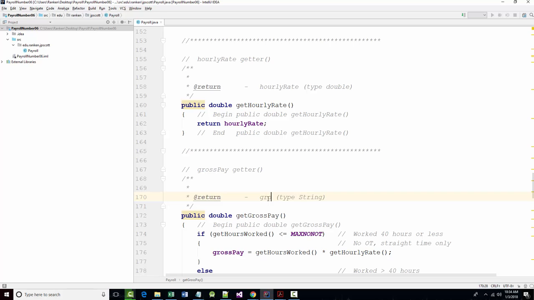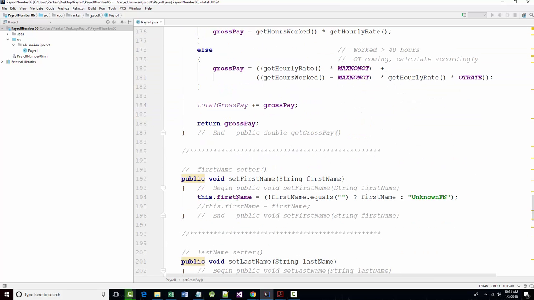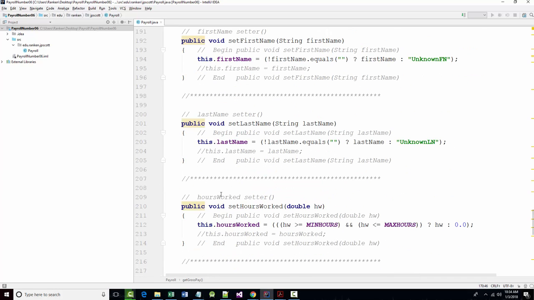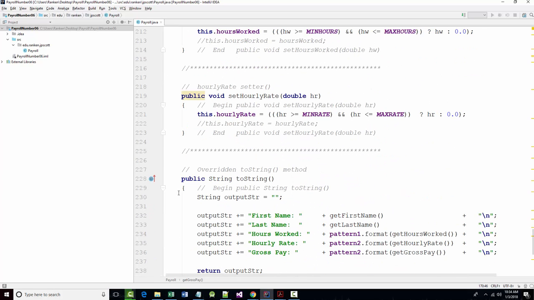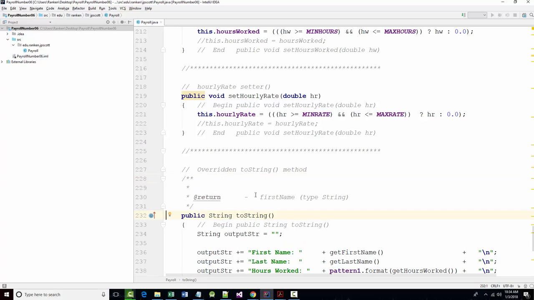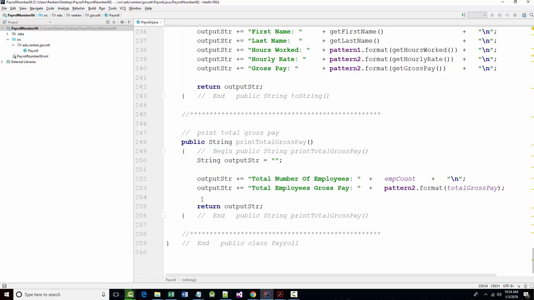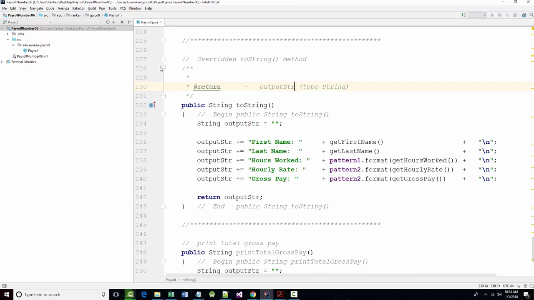This will be gross pay, which is of type double. And I believe, oh, here's another one. This will return output str, which is of type string, as will this next one.